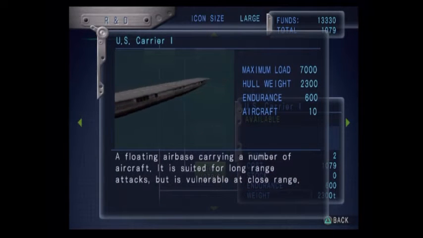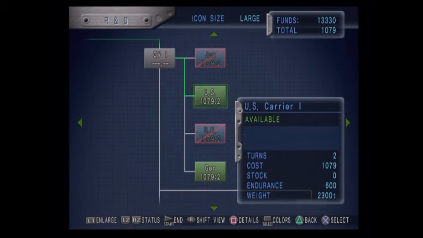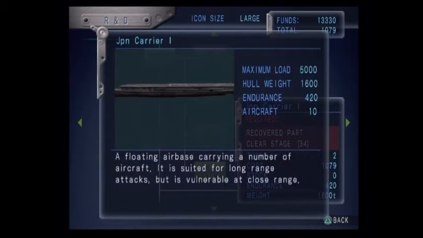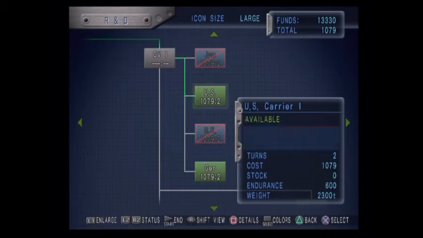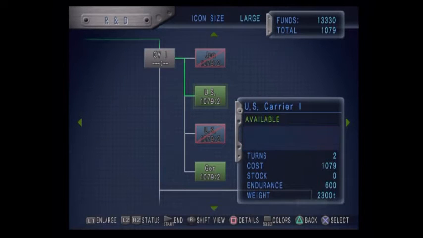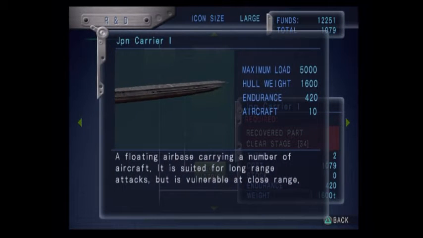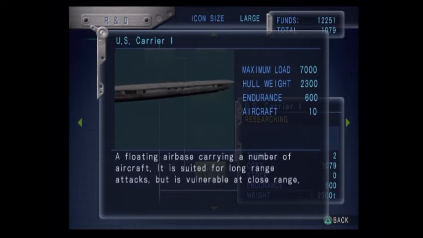The maximum load on the US is 7,000. Maximum load on the German is 4,500. And so yeah, US definitely better. Now if we even compare it to the other ones, the US one is still better in terms of weight capacity. And if we compare it to the UK, still better in terms of weight capacity. And the only, as far as aircraft carryable, Japan is the only one that ties with the US for 10 aircraft, but it has really not great weight capacity. So the US is obviously the best one. Like, there's just not really a competition.